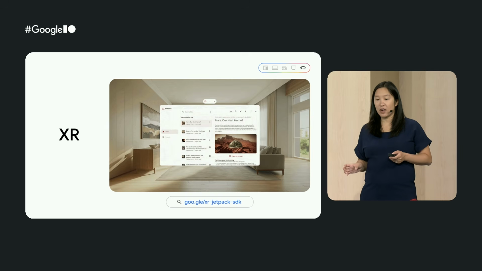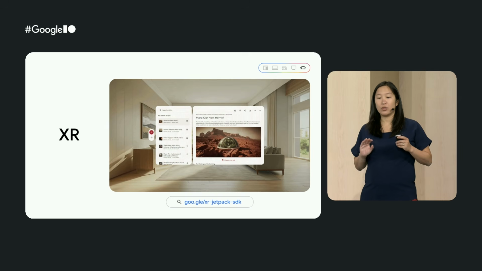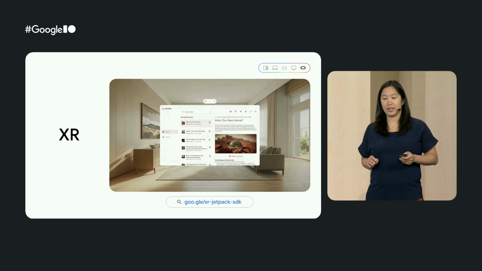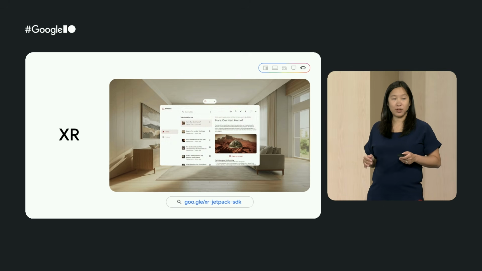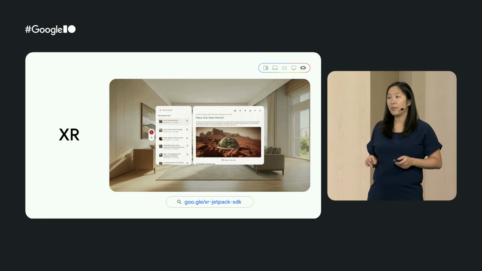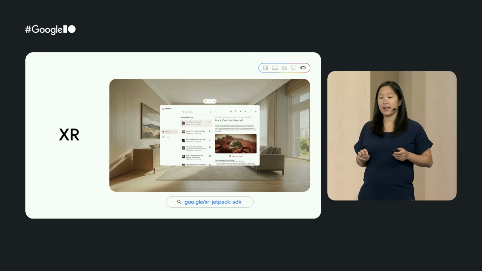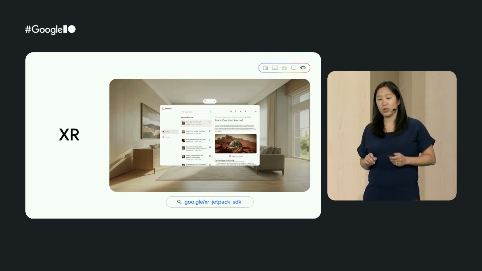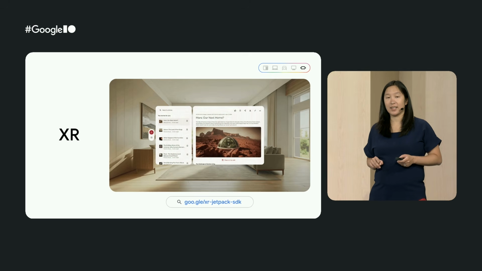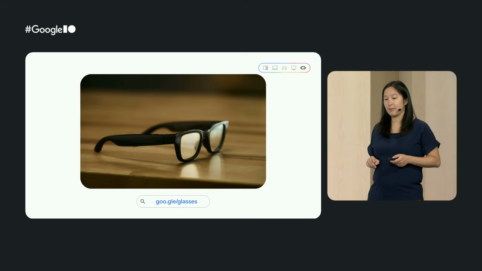Next, Android XR continues to heat up with new devices and a growing user base. Like other form factors, your existing adaptive app will be available on XR. With optimized large screen layouts and excellent keyboard and pointer support, your app can provide an immersive experience across XR headsets and wired XR glasses.